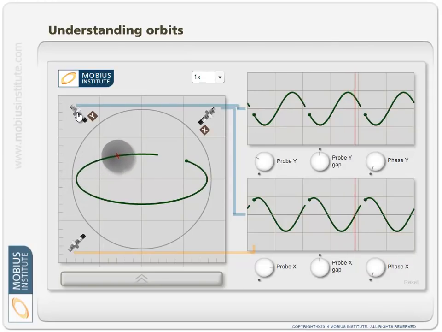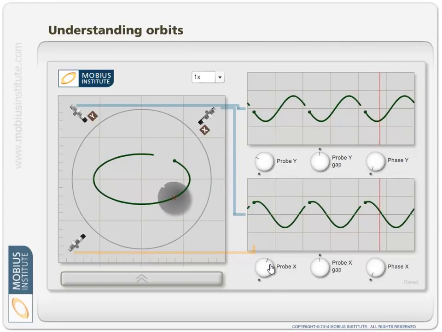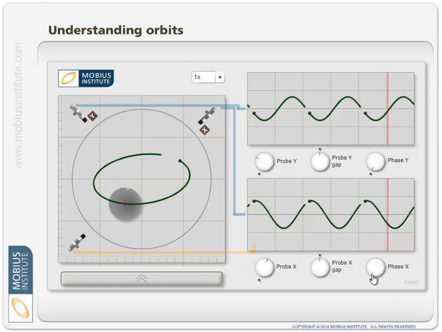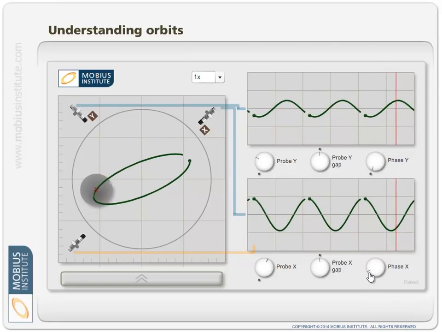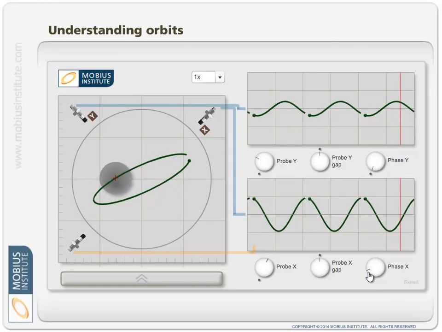You don't really want to have to grab your analyzer and put it on an angle or something to get it physically right. You should be looking at it correctly. So this is one situation, and I'll just back off on that motion there. The other thing we can have is a phase difference between the signals. And the phase difference causes the orbit to rotate and tilt.